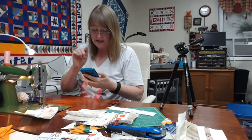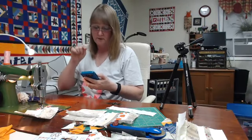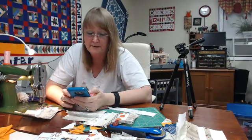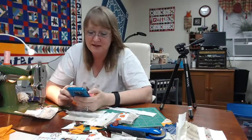Okay, one more, and then I am going to sew a little bit. We've only got about 20 minutes left of Quilt-Cam tonight. Instead of going an hour 15, an hour 20, I'm capping it at an hour tonight, just because I didn't have enough planned.